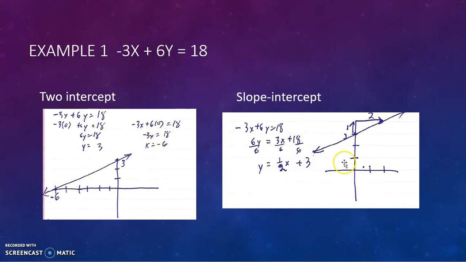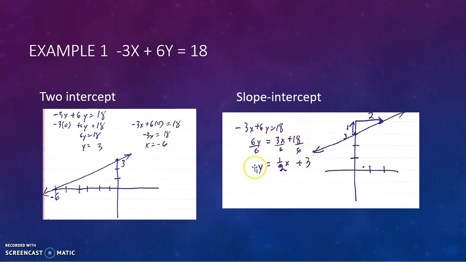Okay, so here's the other way to do it. So I've got this here, and I want that y all by itself. So first thing I do is I added 3x to both sides. So ignore the 6's on the bottom. But I had 6y is 3x plus 18. Then the second step is, since I had a number in front of the y, I divided by that. So that's where you see the division by 6.